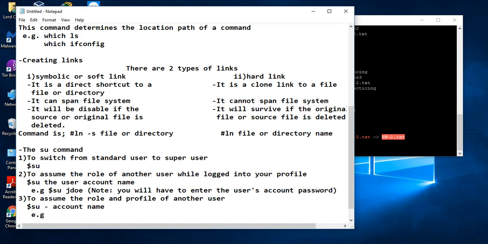For example, su space dash Mary Jane or MJ. So this time around you're moving from your account into Mary Jane's account fully, assuming her role and profile. Okay, and note you still have to enter the password.